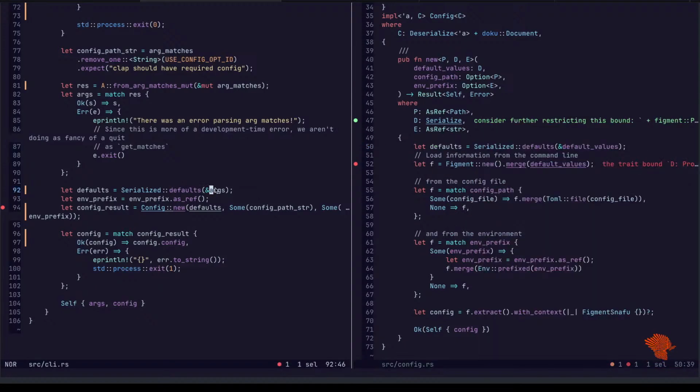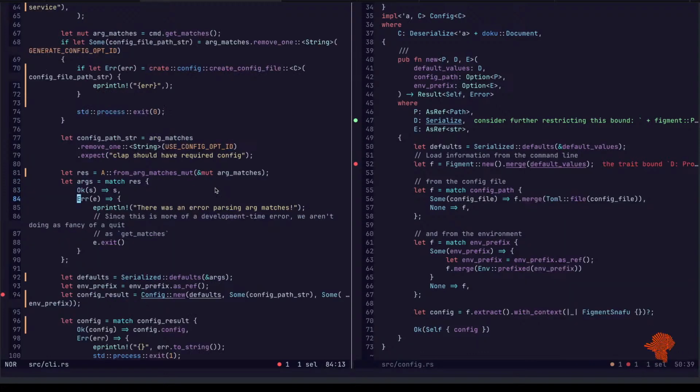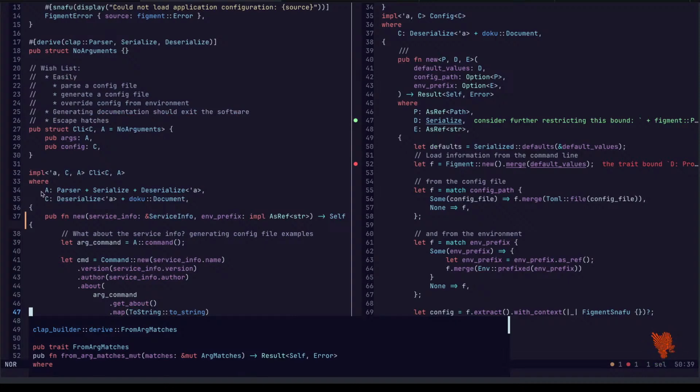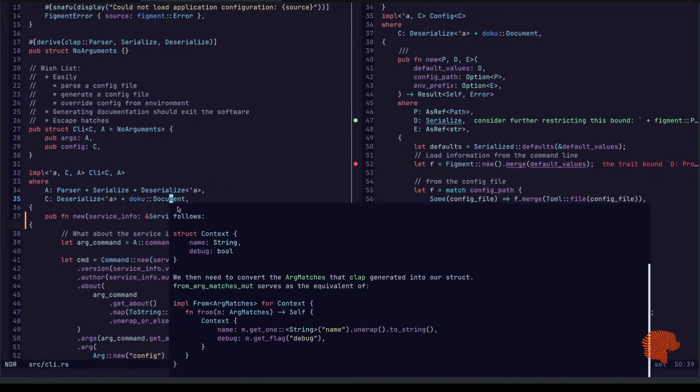T over here was args. Args comes from pulling out these matches. And in this case, A implements parser, serialize, and deserialize. Okay.